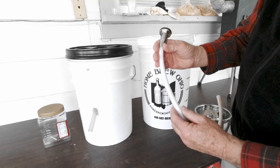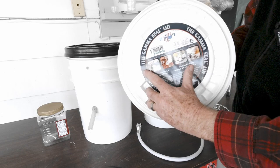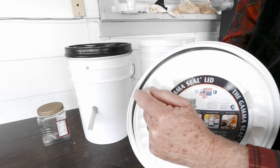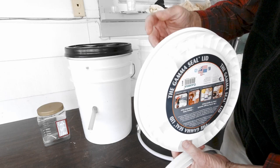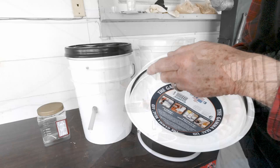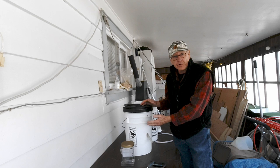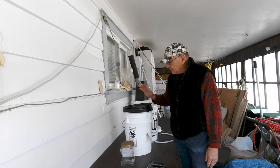Another thing I have here is a brand new gamma lid, or it's called a gamma seal lid. And you can pick these up at your local hardware store. And this is the one I said that you needed to use because it's got a rubber seal up inside here. And then when you screw it on the bucket, it's also got another rubber seal up here. So even if this bucket is sitting in the trailer or in your RV or your van or whatever on a hot day, you're not going to get any odor out of this. So once again, the object here is to be able to use just a bucket with no plywood enclosure. It's got to be high enough to get a decent size container underneath it. And it's got to have a gamma lid for odor. That's what we're shooting for here.